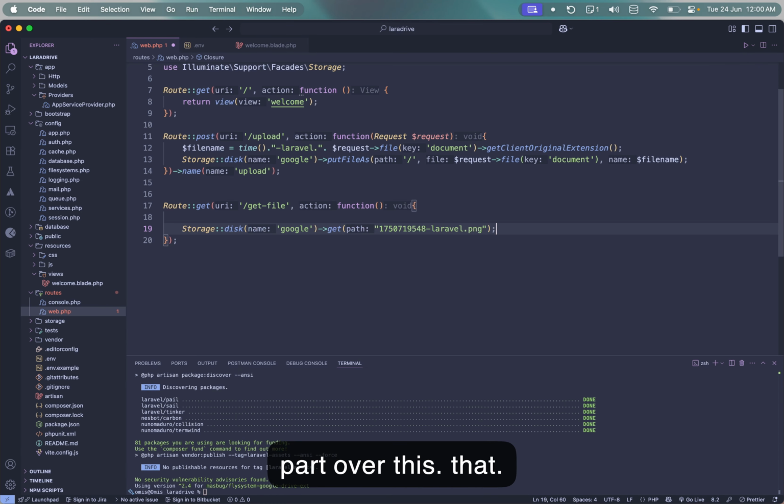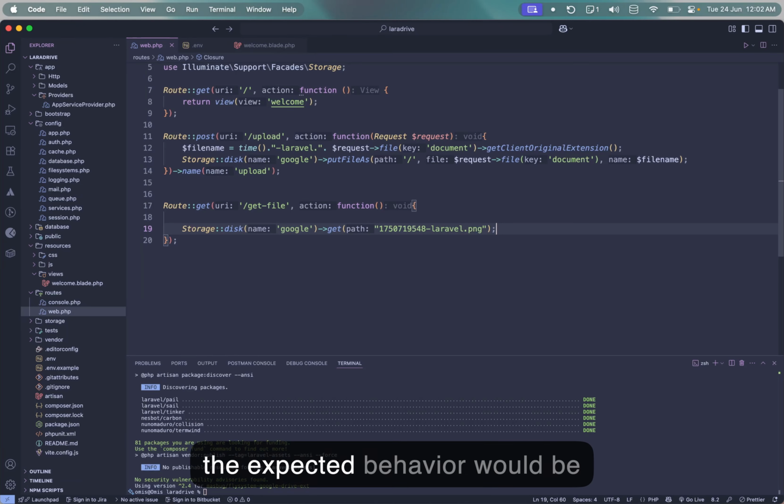Save that. So the expected behavior would be that this would return the file. Then for example, this is an image, return an image that you can then display, but that's not the case.